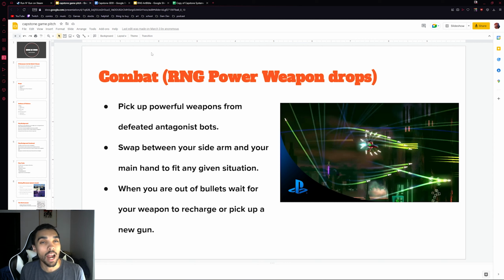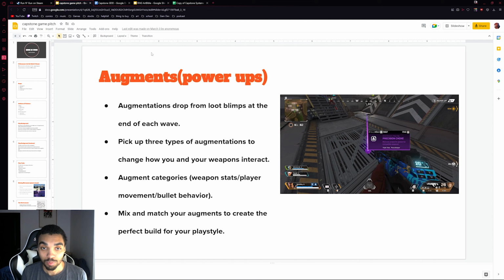But as time went on with development, we realized that this wasn't really fun, and we wanted to give the players as many tools as possible within our sandbox, so they were able to just pick up all the weapons and swap between them to use them to their will and fit their playstyle overall.